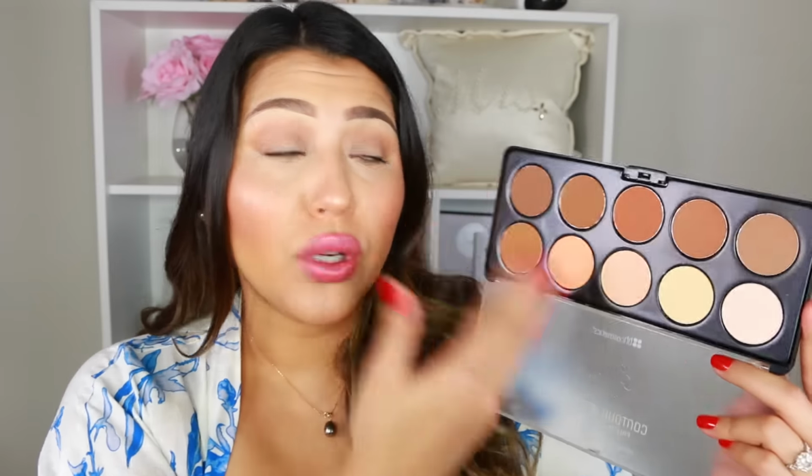They came out with this type of palette because obviously contouring is just in and will always probably be in, if not bronzing. Now I will say though, with this palette itself, this is definitely a palette for someone with medium to deep skin tones, which is very surprising because usually I find a lot of brands, their contour palettes, like when they only have one set one, I find that it's really light to medium, but this one is definitely a medium to deep. It hits a lot of deep shades, which I really love.